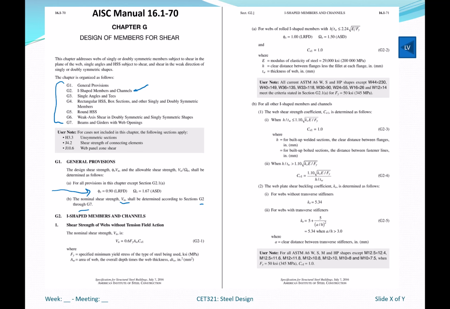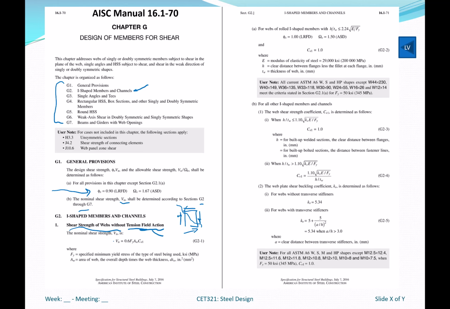So notice here, shear strength of webs without tension field action. Okay, tension field action is a phenomenon with bigger or deeper plate girders, where what happens as you start to see shear stress developing. Okay, if you remember these little discussions, if I cut a section through that element, I can start to get tension. Okay, so you can start to see tension develop in webs. Okay, but again, we're going to avoid that for now.